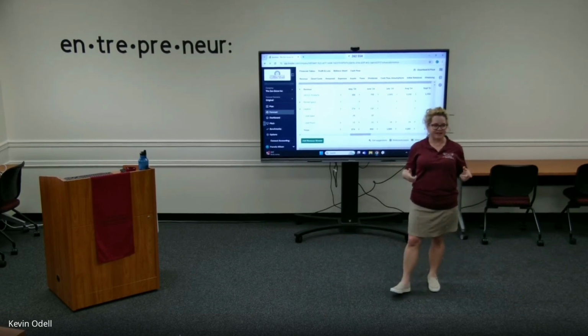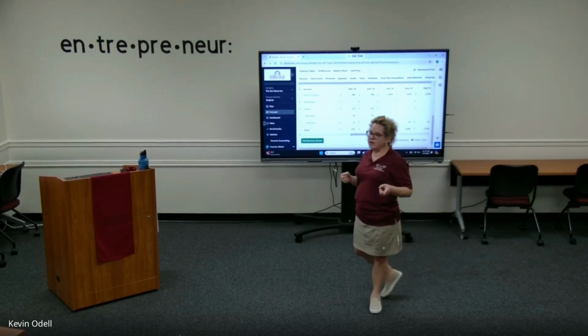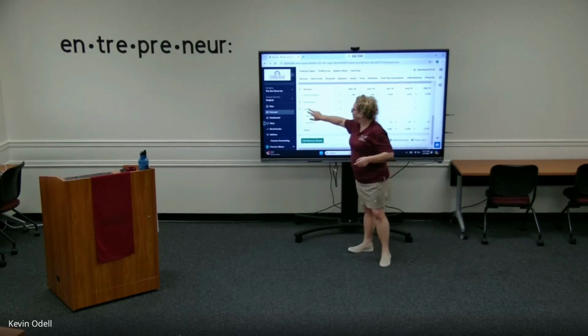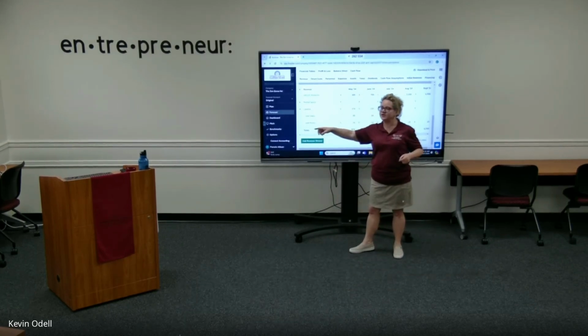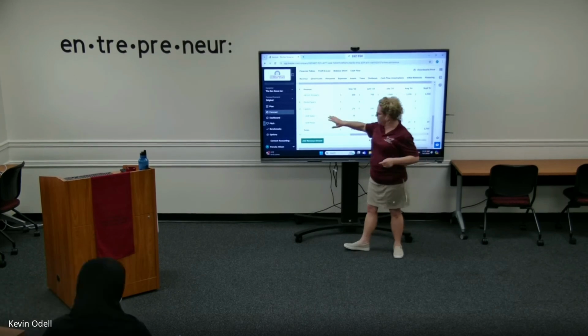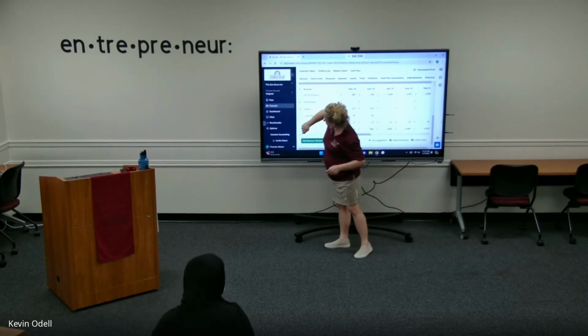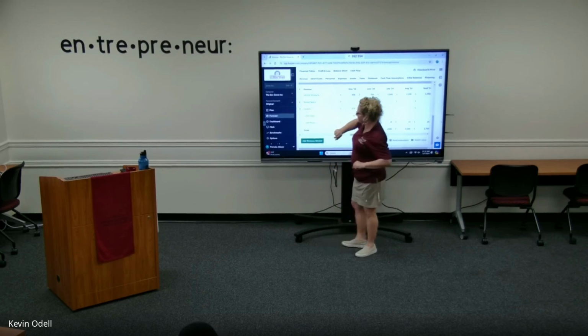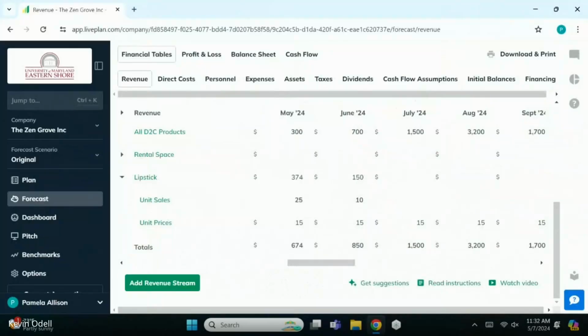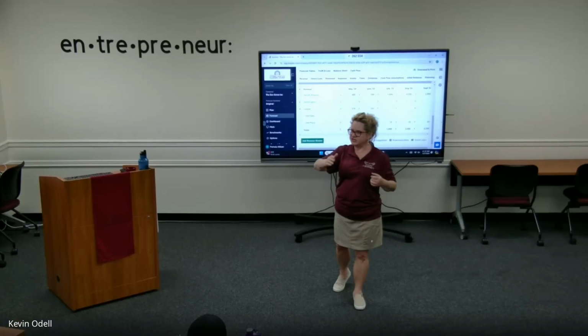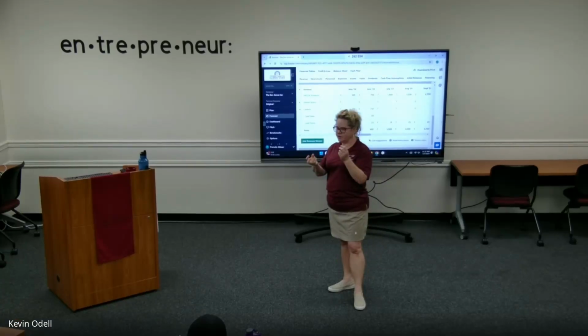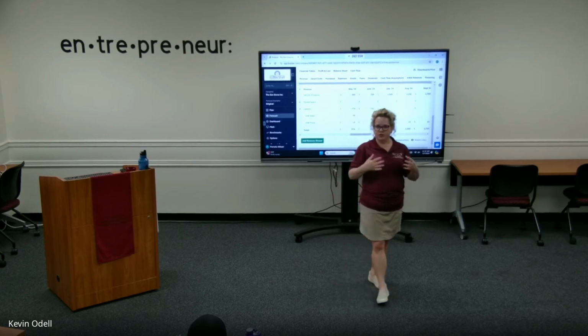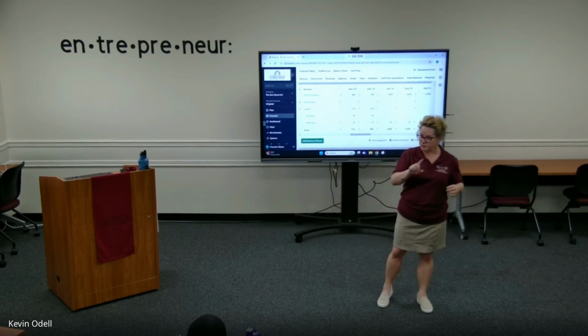For those who were here for the financial day, we were able to run a scenario of what if we already offer lipsticks, what if we also offered eyeshadow? Okay, perfect. So we did that. I'm not going to go through the scenario option right now, but you can put it in so that you can help make your best next decision. So what should you do next? Should you offer tours of a farm in addition to the farming, the export of the farm? Should you offer another product? Should you cut some kind of cost?